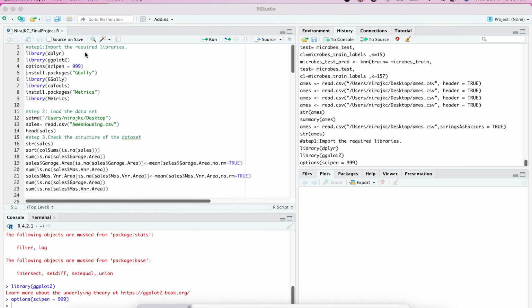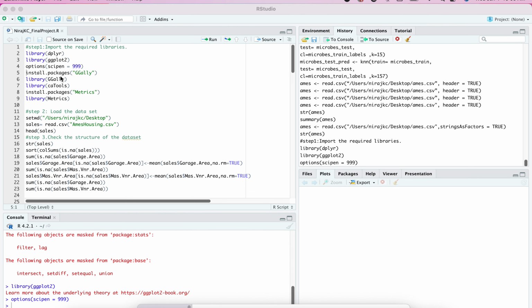So first step, we need to import the required libraries. In R, for importing the libraries, we need to give the command library. Initially, we first need to install the packages.